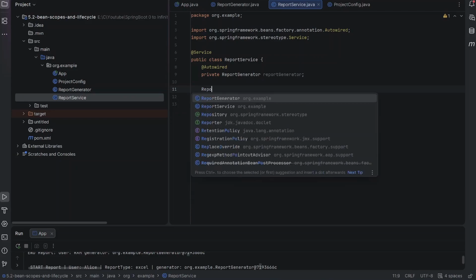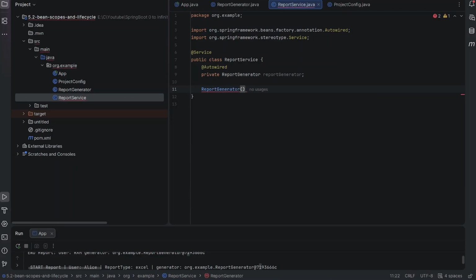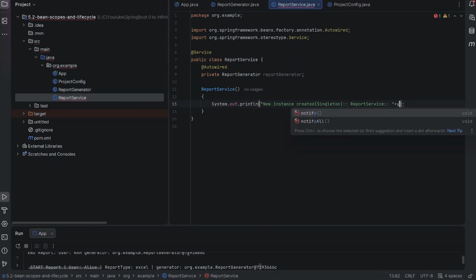Let's also add one constructor here, so that we can see whenever its instance is created. Let's print "new instance created for the singleton ReportService" and also print its hash value using this.